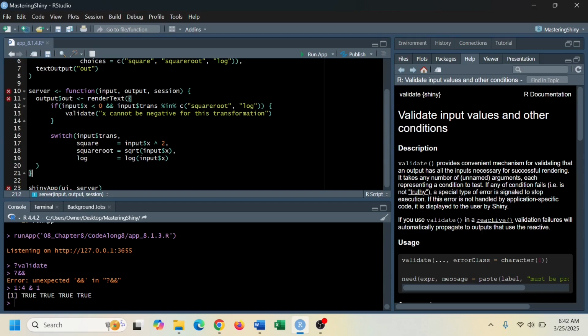I need a matching bracket for this. So that should have been that. Where did I mess up? This is the matching bracket for that.